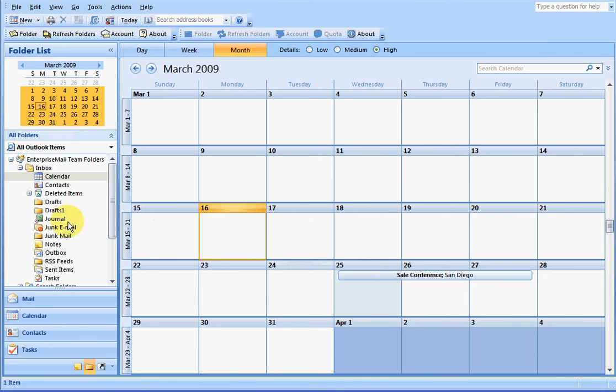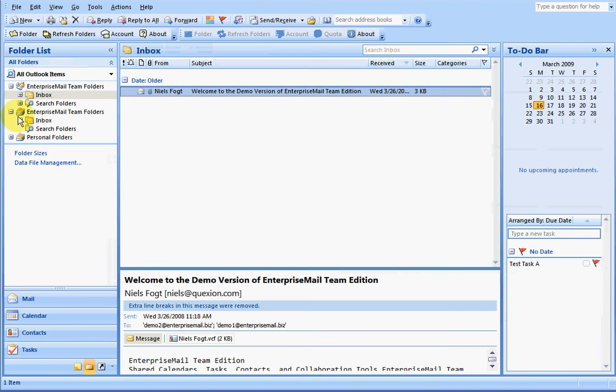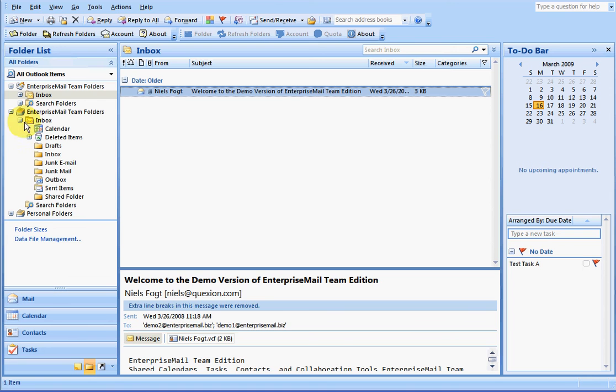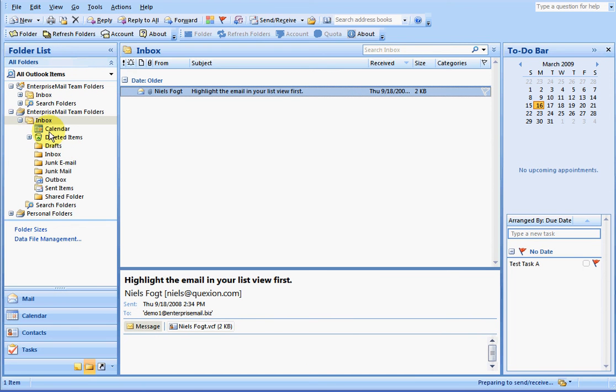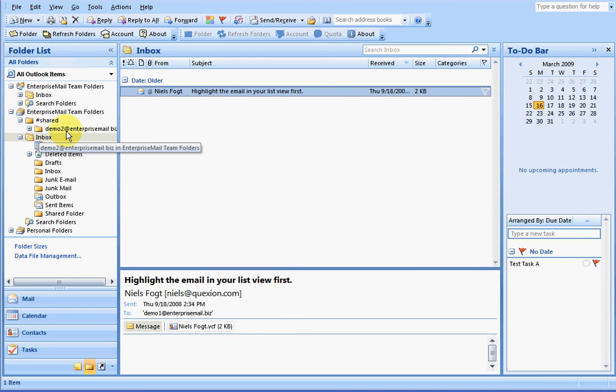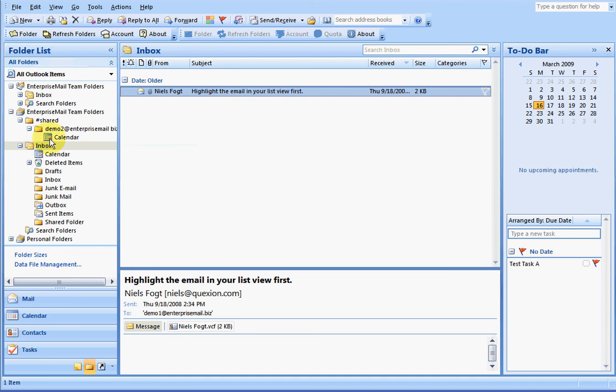So now let's say we want to view this shared calendar from the demo 1 account. We'll go down to the team folders here for demo 1, and you'll notice that you'll see a lot of the default Outlook folders in here: calendar, junk mail, sent items, things like that. But what we want to do is actually see the shared folders from another user. Since we just added those permissions, we'll have to click on refresh folders, and that will pop open this shared folder up above your inbox. You simply drop down the shared folder. You'll see the email address of the person who's sharing with you. You can drop down that again, and you can see now the sales conference that was put in over the 3-day period.